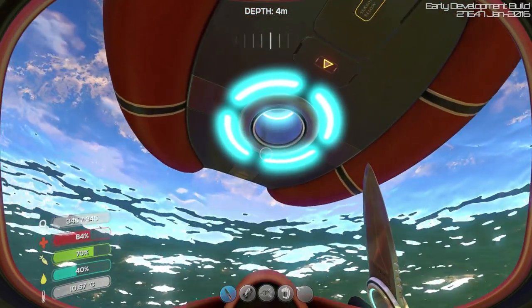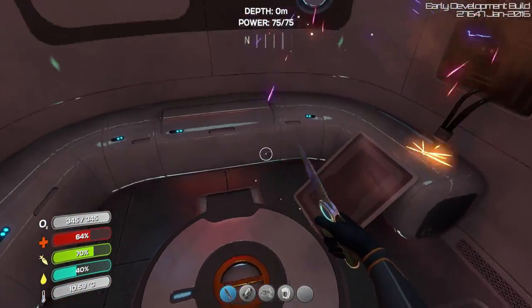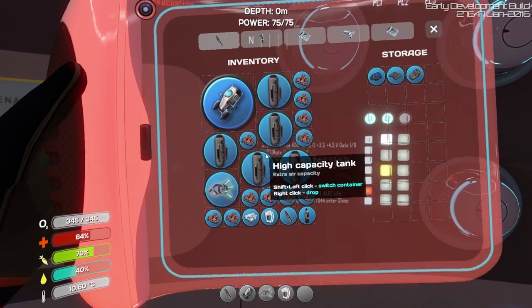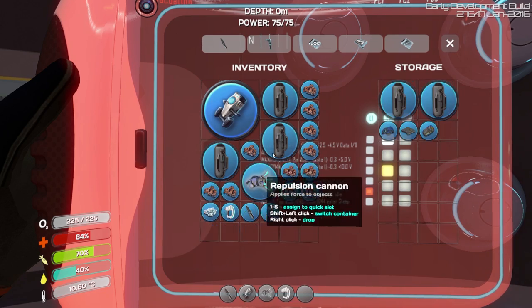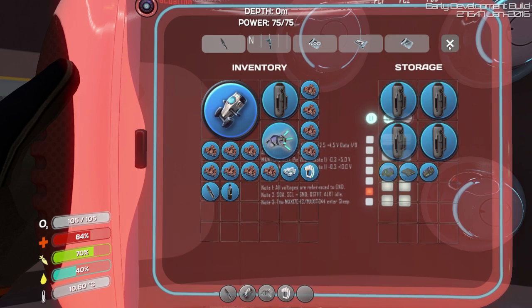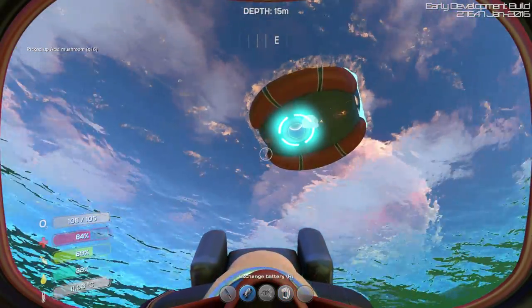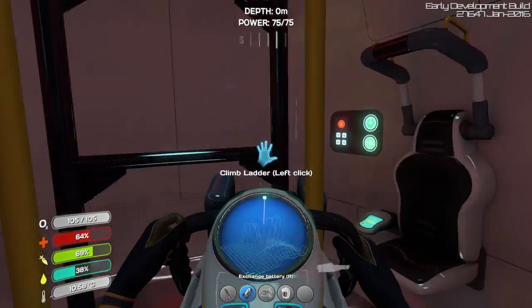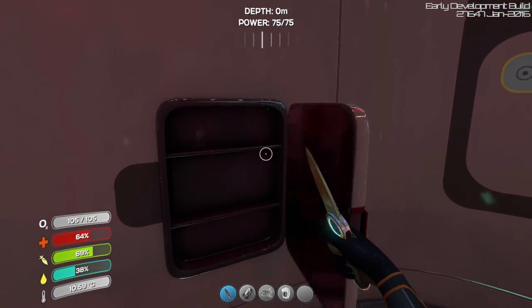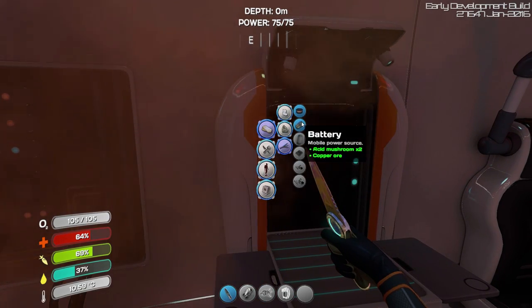Ah, there's my beauty. My beautiful escape pod I haven't seen in God knows how long. Did I ever open this? Pretty sure I did not. Oh, look at that. I got a battery already. Okay, so I'm gonna put away some of these tanks because I just need to gather some acid mushrooms. Okay, inventory full. I think that's gonna be enough, maybe. I don't know. I think I got more than 8 total, but we'll be fine.